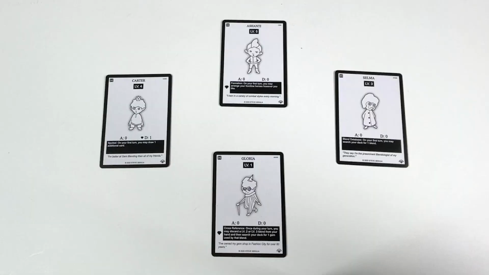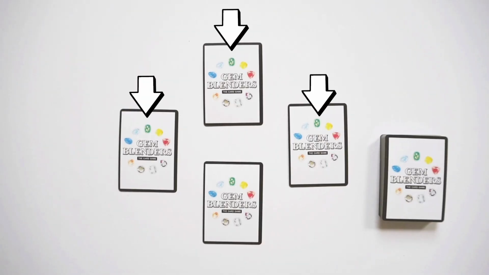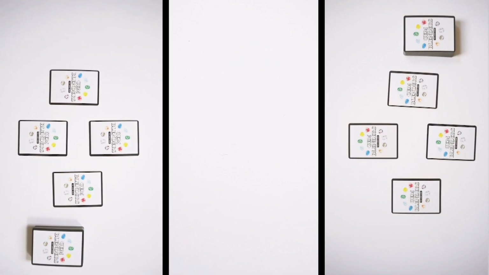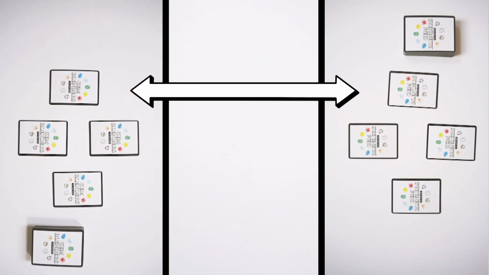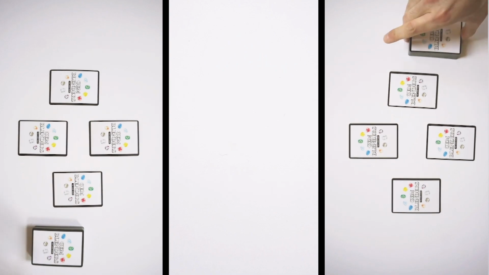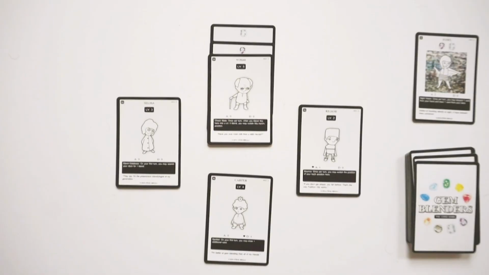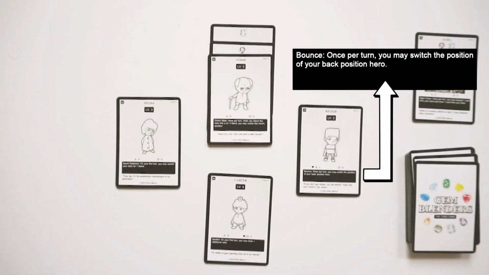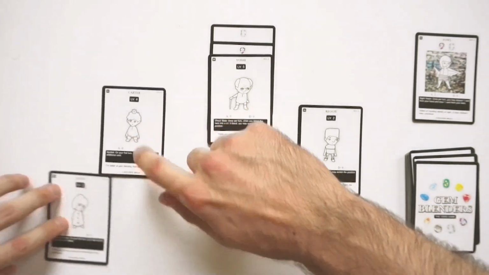In Gem Blenders, you're going to have 4 positions on your field, which are always occupied by the 4 unique hero cards of every deck. Major difference here is that hero cards cannot be destroyed, whereas Pokemon can be destroyed. The hero cards are going to be slotted in 3 frontline positions and 1 back position hero. The frontline positions all attack directly across to your opponent's frontline position heroes, and your back position hero cannot attack or be attacked. All hero cards can use effects, including the back position hero, and the goal here is to position your heroes to do the most damage to your opponent possible.